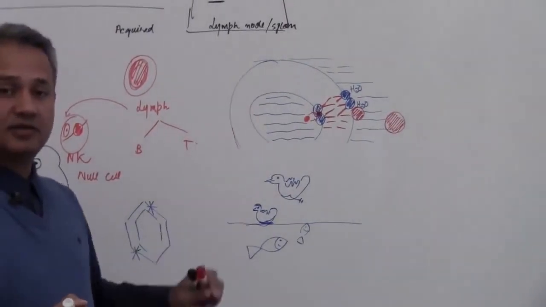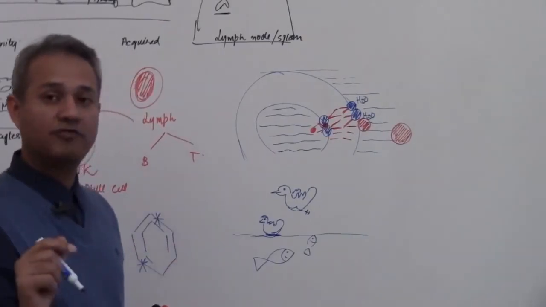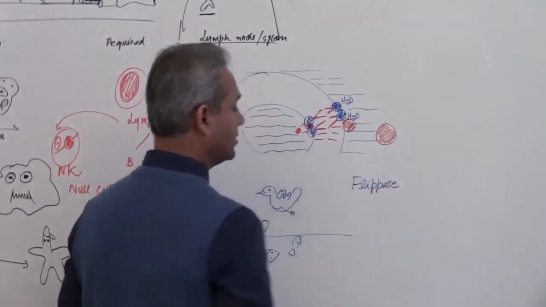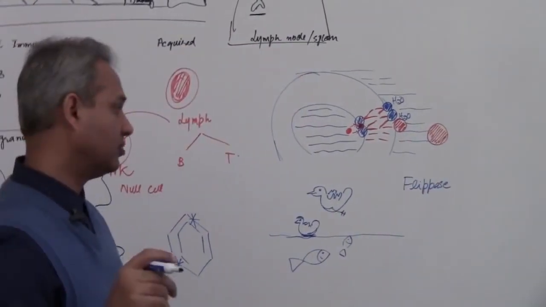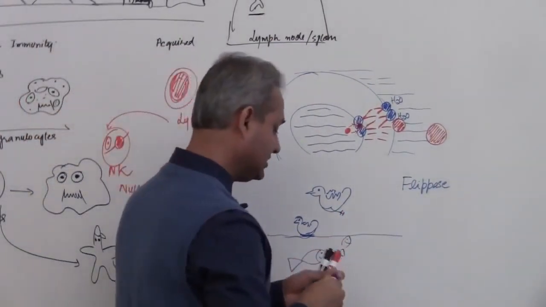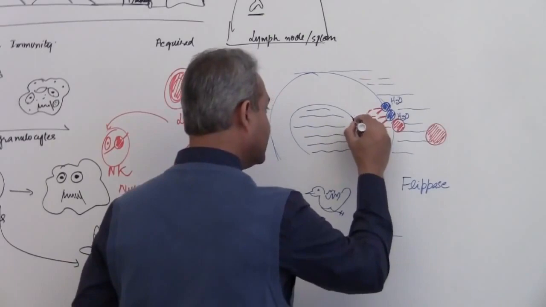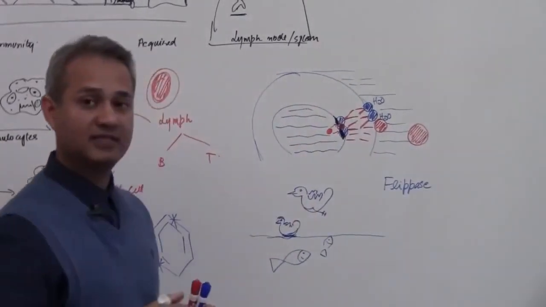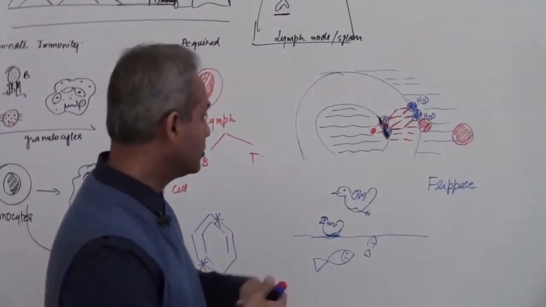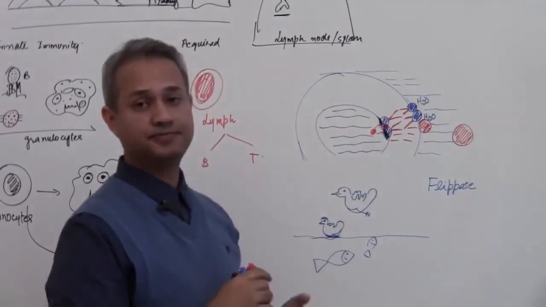In case of our cells, for the proteins which stay on the inside, there is a special protein called Flippase. Some people call it with one P or some with two P's. Anyways, the protein's name is Flippase. What that does is it binds these proteins on the inner side to the inside. So it holds on to the molecules which are on the inner side of the cell membrane to the inside.